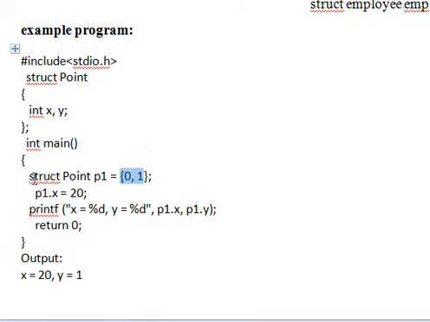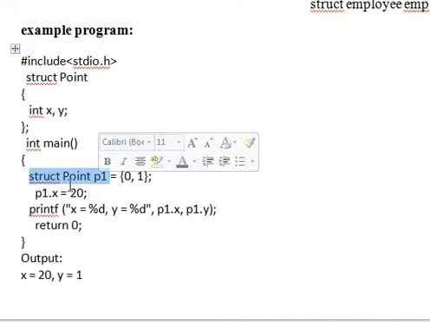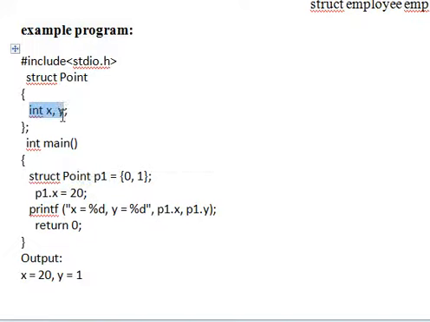So struct point p1, here p1 is the structure variable for the structure point. In the structure point, it is having two elements, x and y. So we can store the data like p1.x and p1.y. Here I am giving the values 0 comma 1.